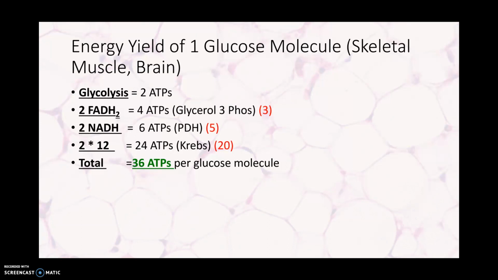So just a recap from last week when we were talking about an energy yield of one glucose molecule, referencing skeletal muscle and the brain, can yield about 32 to 36 ATPs. It depends on what resource you read, but for the most part, this is how I broke it down for you. Glycolysis, we can produce 2 ATPs. Then the FADH and NADH that are produced, we can form 4 and 6 ATPs, and then 2 times 12 when we send that through, that split through again, like we talked about last week, twice around the Krebs cycle. So one glucose molecule has the ability to give us about 32 to 36 ATPs, to give you a good reference point.